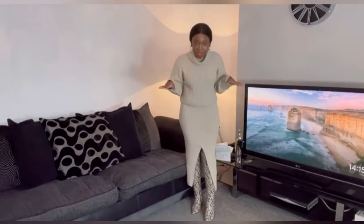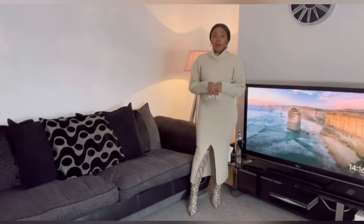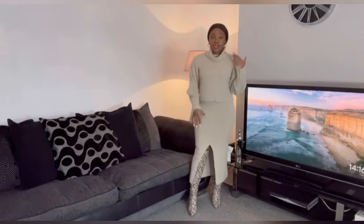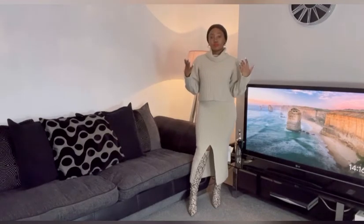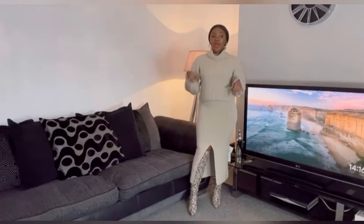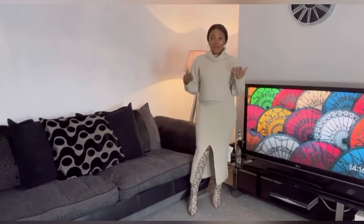This is the second outfit. The dress that I was wearing before was a size 8 — I'm normally a medium when it comes to Topshop dresses but I bought a medium and a small, and the medium was too big so I wore the small for you guys. And this set — this skirt is a small and I believe the jumper is a medium. I absolutely love this set. When I receive items I fit them first, then decide how I'm going to style them for the video, and then wear them a second time for the actual video.